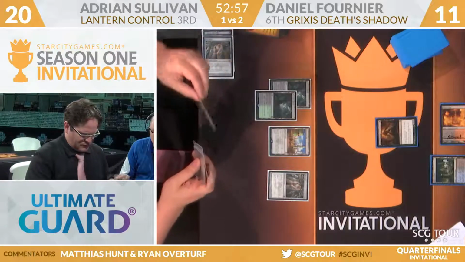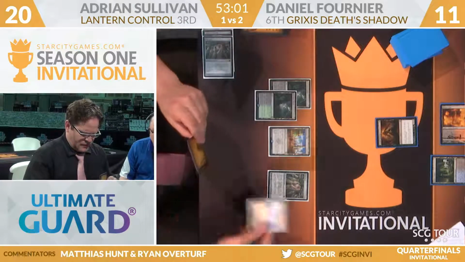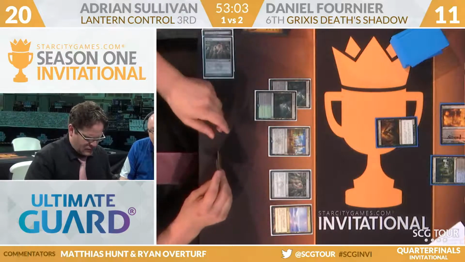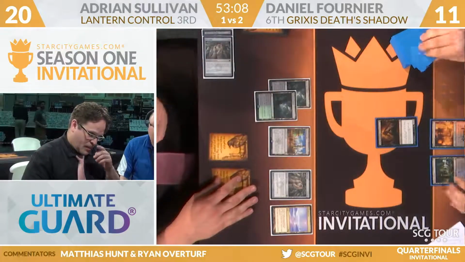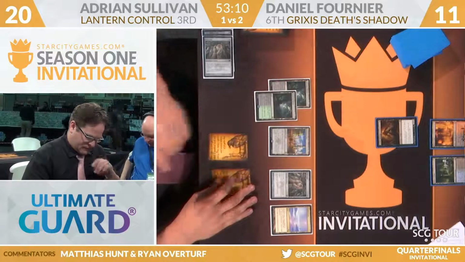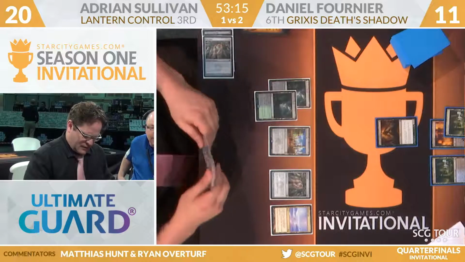And he'll say go. Slow clock from Fournier. Can Adrian capitalize? Remember that Inventor's Fair ability, the one that lets you search up an artifact, you need to have 3 artifacts in play to activate that. And Glimmer Void from Adrian. No danger of losing the Mox Opal, though. You also need 3 artifacts to gain the 1 life a turn.